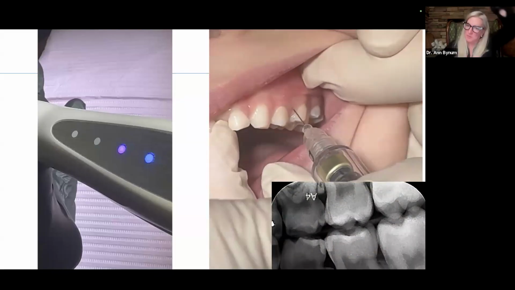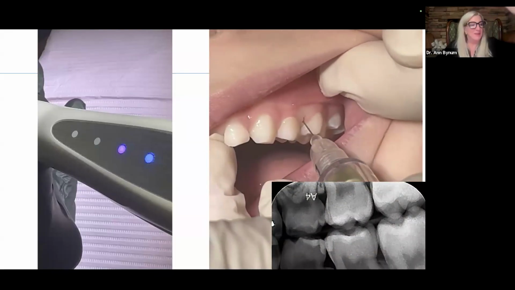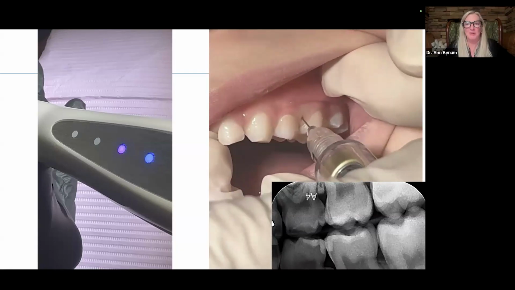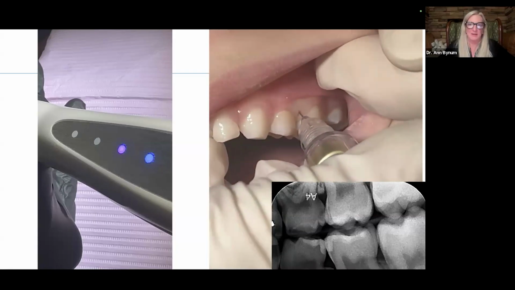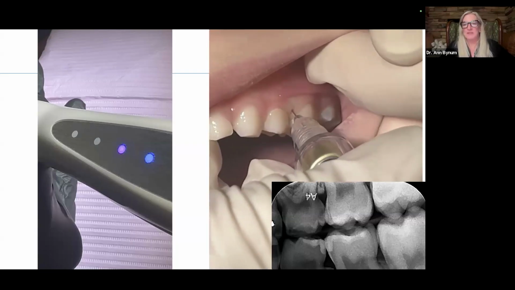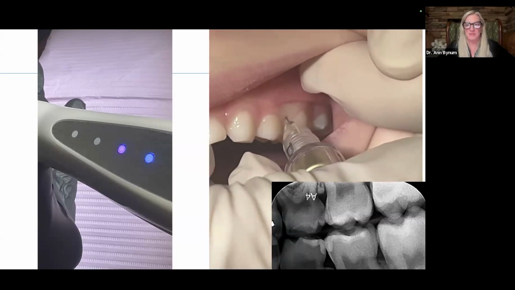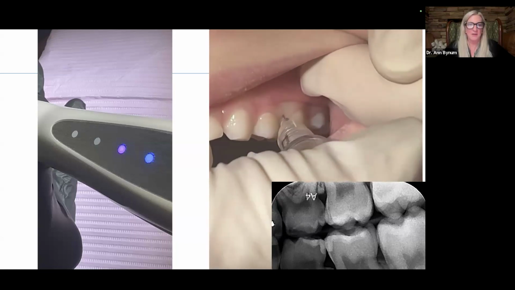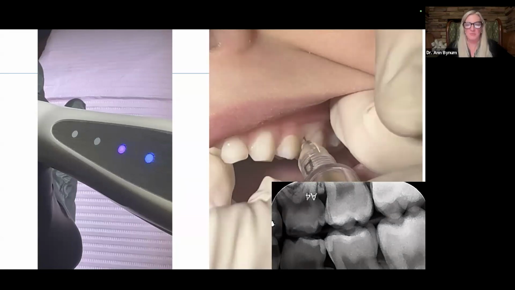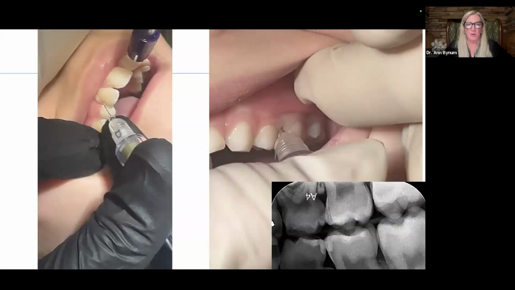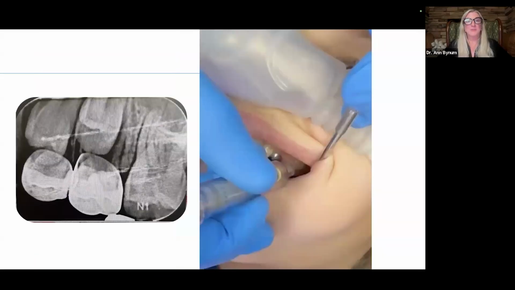And then I forgot I have the x-ray here too. It's super important that you read your x-rays because you can't inject into bone if there's no bone, right? If there was some reason that there wasn't bone here, that wouldn't be the site that we would have chosen to give this injection in. We'd have had to punt and think of some other locations, maybe a tooth further back or a tooth further forward.